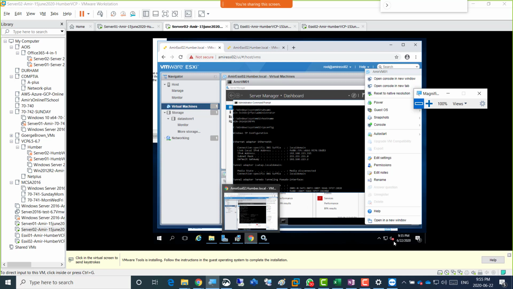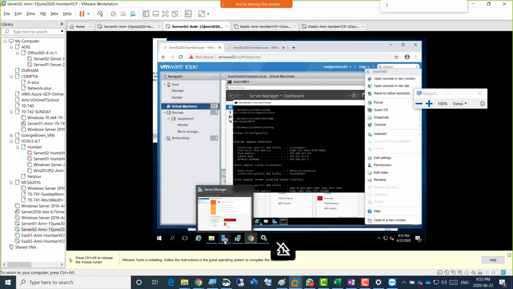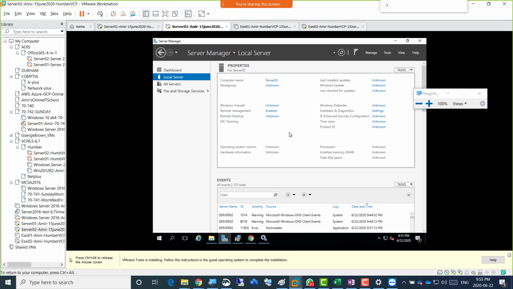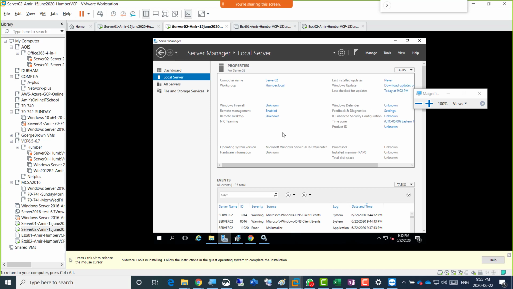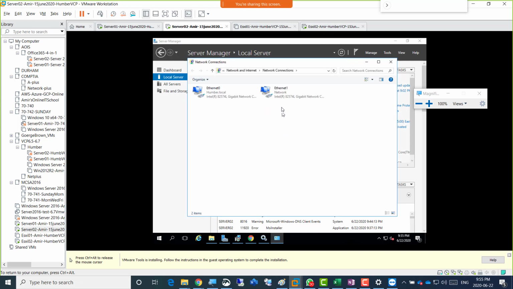So first of all, I'm going to disable that internet connection from my server 2. I'll go to server manager here in server 2, and go to local server, and I think I did disable it, but somehow it's still Ethernet 1. Oh, it is enabled, seriously. Okay, I'll disable the Ethernet 1.